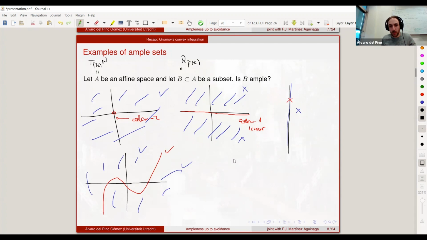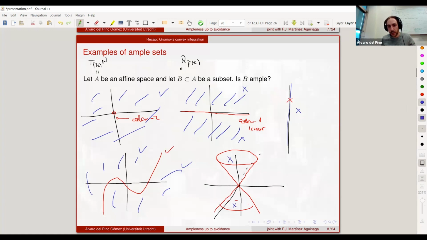And I will do one example that will appear at the very end when I do applications of what we are doing. This appeared as the limit case in what Melanie was doing the other day, I believe, which is a cone, let's say in dimension 3. So if I have this cone, then the 2 components in the interior are bad, but the outside is good.